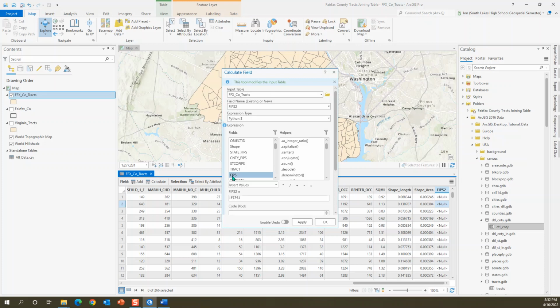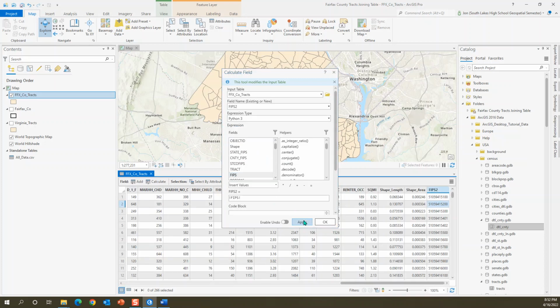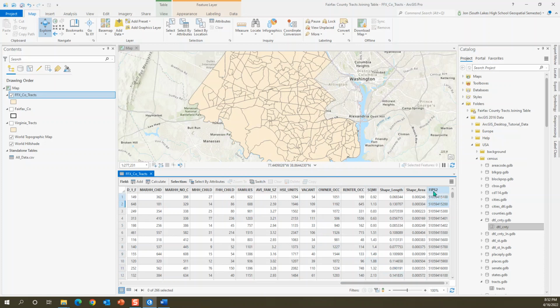So double click and apply it. I know this seems ridiculous, but it's so straightforward. Okay. And now you see that there are now values here instead of null values. And it's going to be this FIPS code, this FIPS 2 FIPS code that we're going to use to join tables with now, not the one that was text, because this one, as I mouse over it, notice it's a double. It's now double.